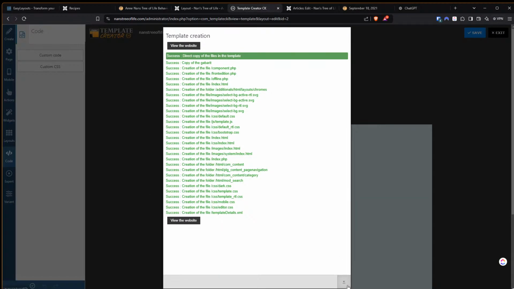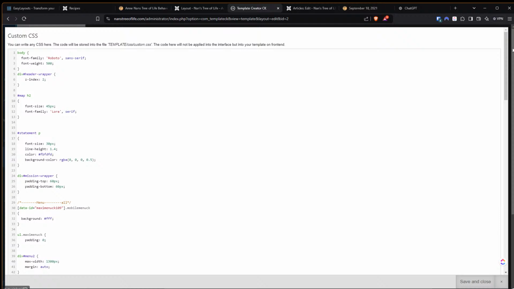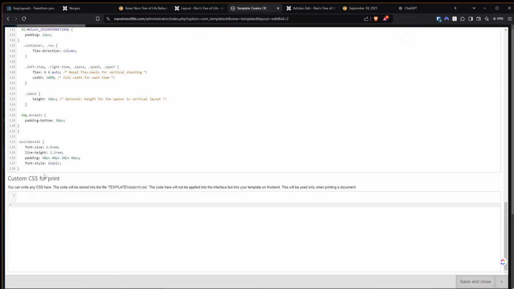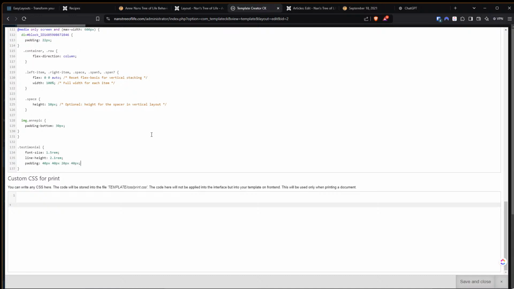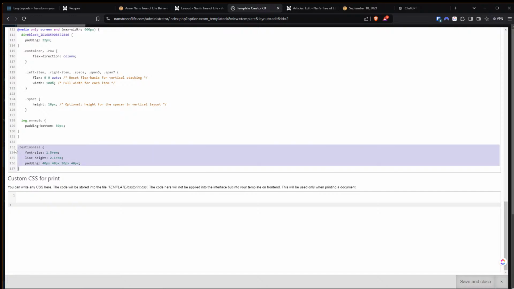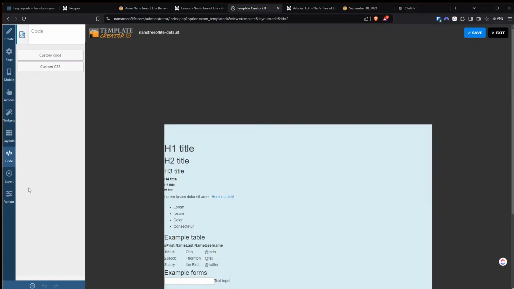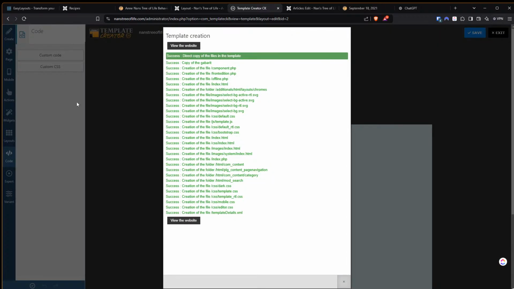All right, so that means I could go back here, custom CSS, go back down to the end, and I could take off that. Can I paste this? Control X. Save and close. Save. Let me just put this back on here.